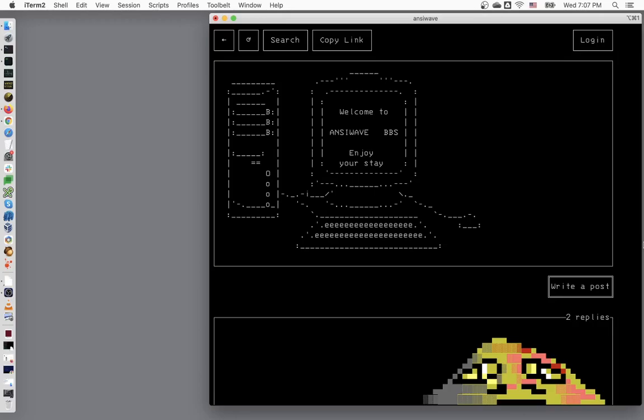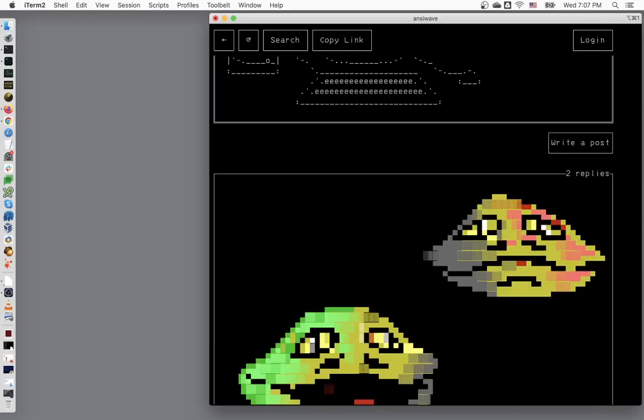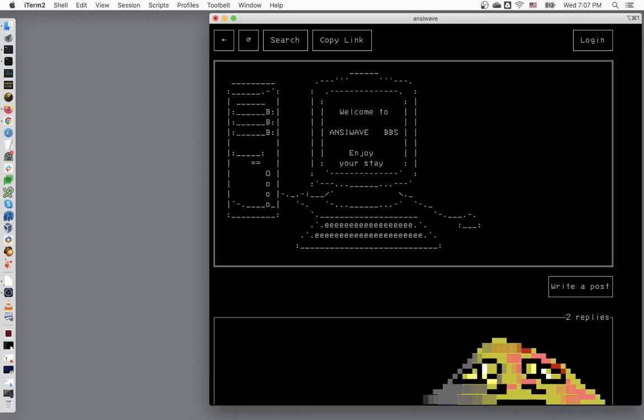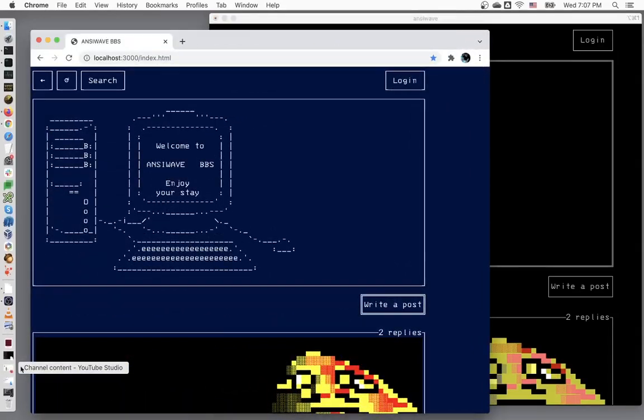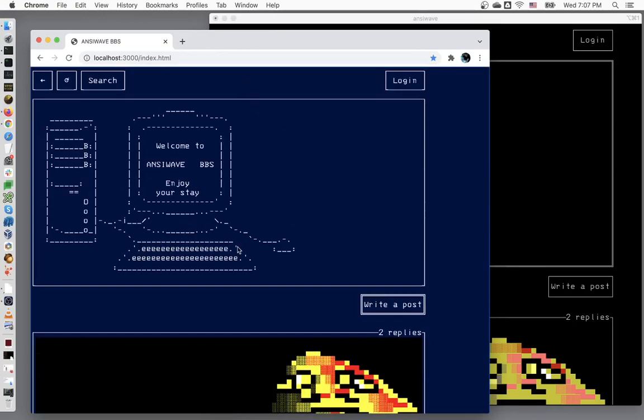And I showed off an early version in the last video, and basically all you could do in the terminal version, you could scroll through posts, look at ANSI art, and look at replies. I also showed off the web version, which looks exactly the same, except it runs in a web browser using WebAssembly. So that's going to be just a nice way for people to try it who don't want to install anything. I think it's turning out pretty well. But anyway, I added a couple more things, just wanted to show.